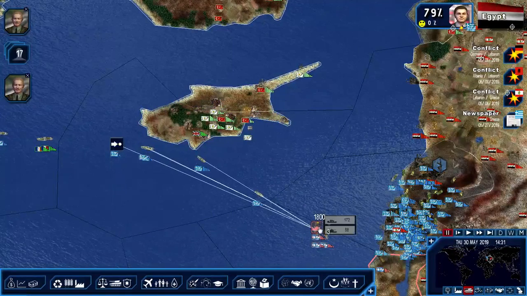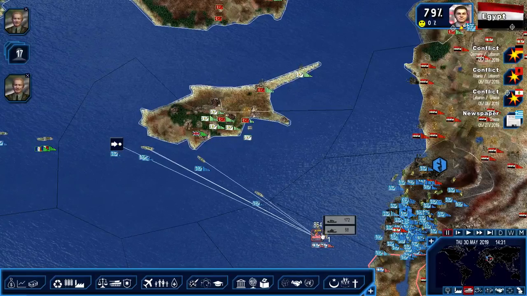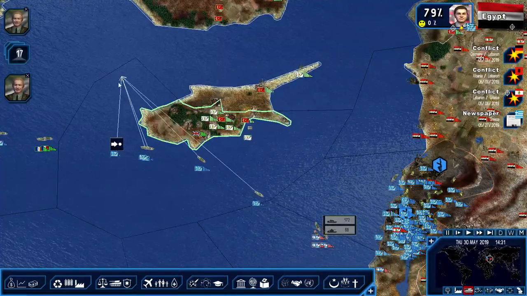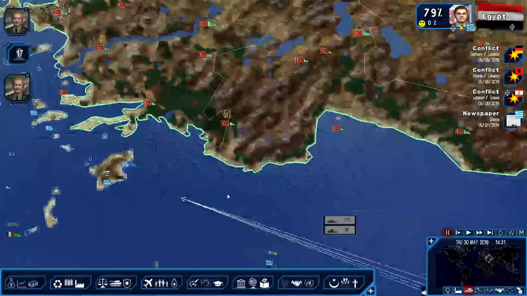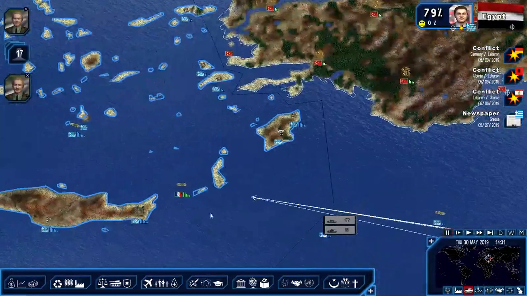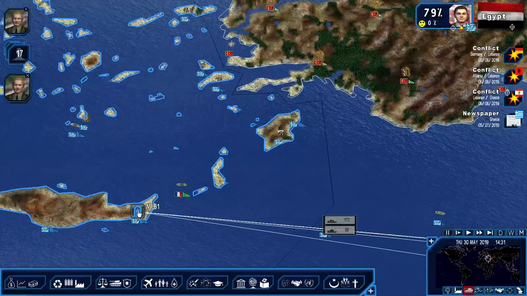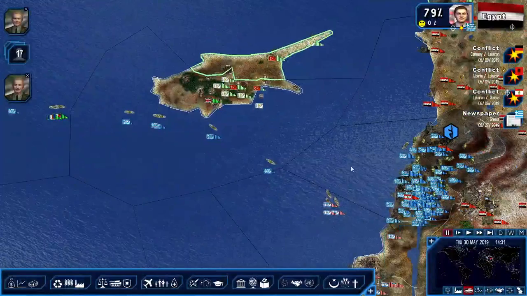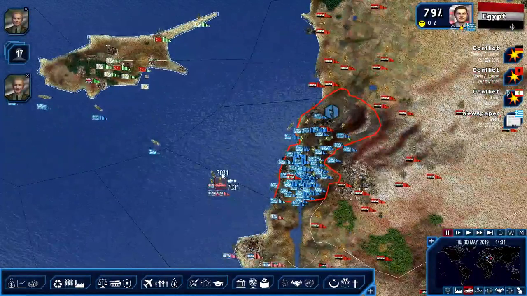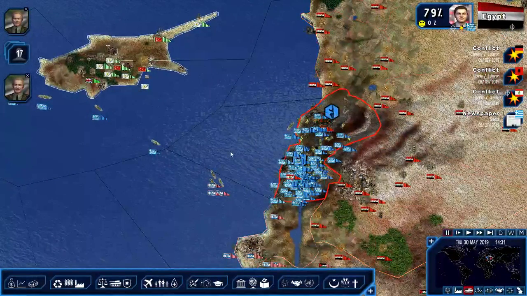We've already got Israeli forces on the naval borders there. Tensions have risen. Israel has gone from a neutral gray to a perturbed light red, pinkish color. So that is a concern.